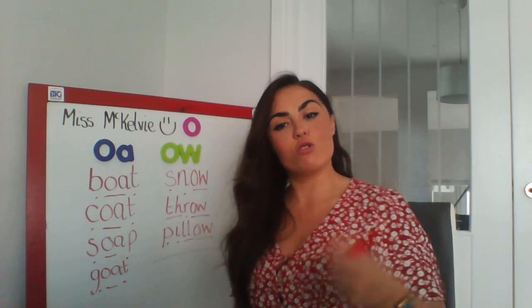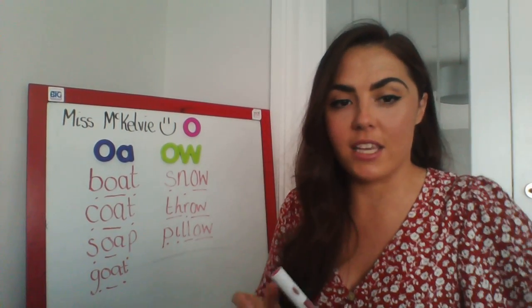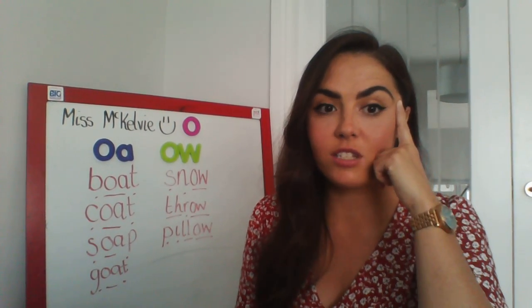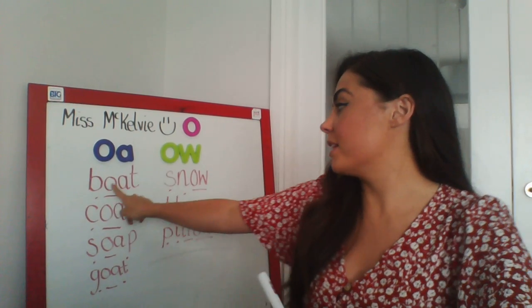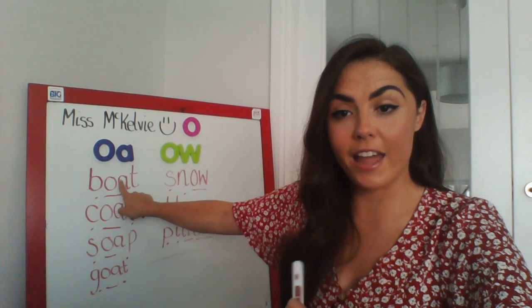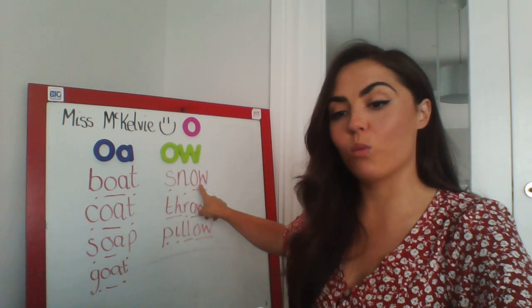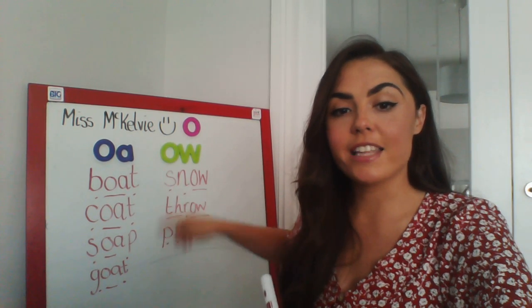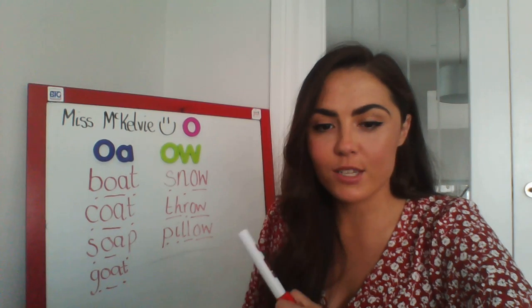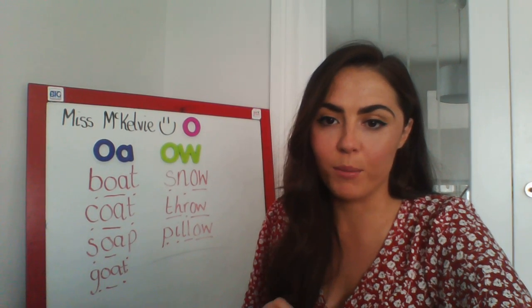Okay, now what I want you to learn today and get from this lesson is that you remember this written rule. So that if you've got O and A in the middle of a word, it is the O sound. And if you've got O and W at the end of a word, it is also the O sound. That's what you've got to try very hard to remember.